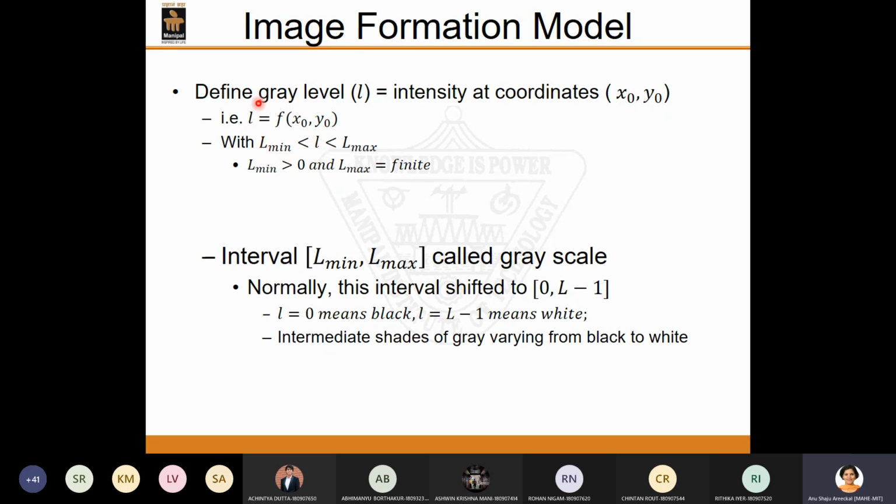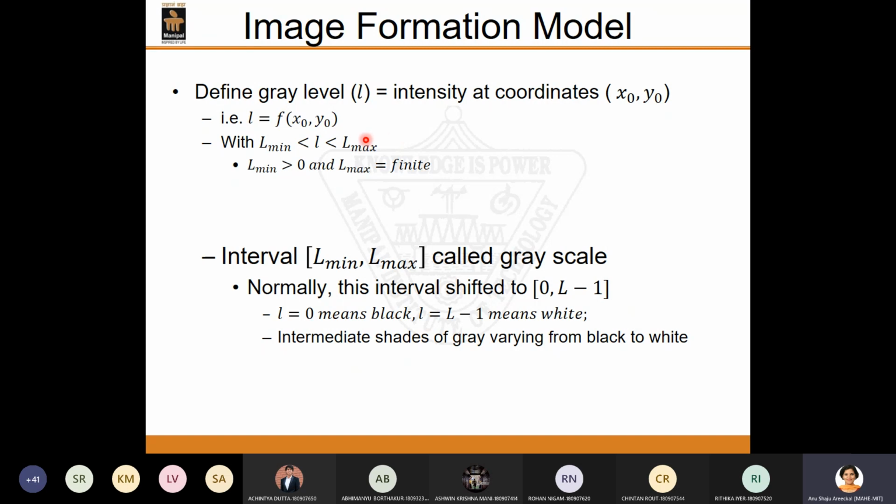The value of each pixel can be called a gray level intensity, and this gray level intensity can vary from a minimum value to a maximum value. Let me represent this minimum value as L min and the maximum value as L max. L min can go down to 0, and L max will always be a finite number. These values depend upon how many bit image it is.